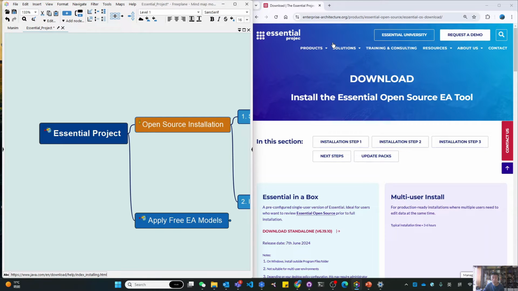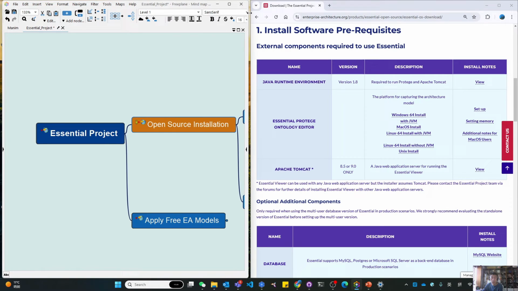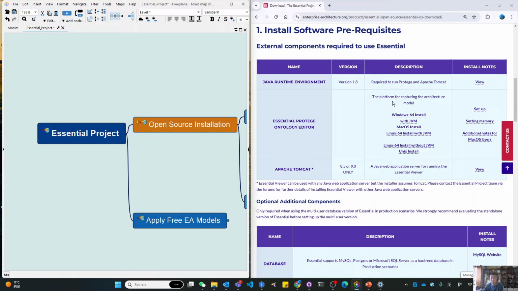Then the second one is this ontology editor. I haven't installed that yet. So the platform required for this is the platform for capturing the architecture model. This is used to load your metadata, the meta model.